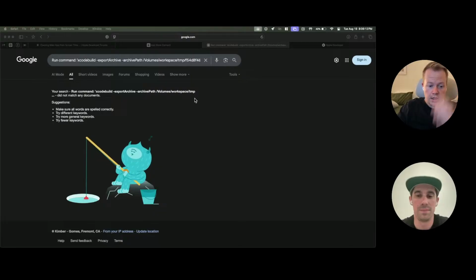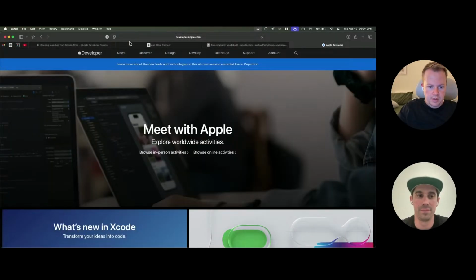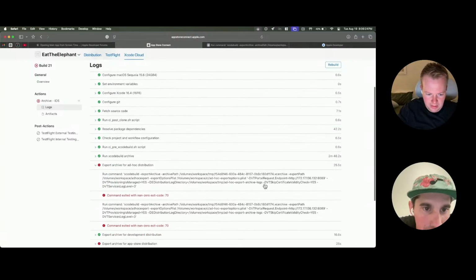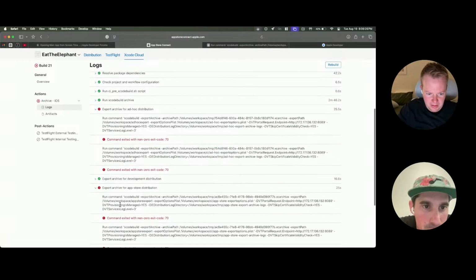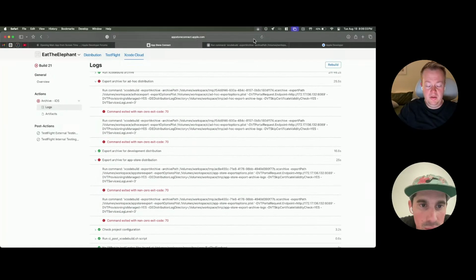Anyways, you asked if that's the only error. Let's check. Apps will connect. I think it's the same error. ID log, code 70. Yeah, code 70, and then same thing here. Code 70. Yes. And it looks like the same issue is happening.